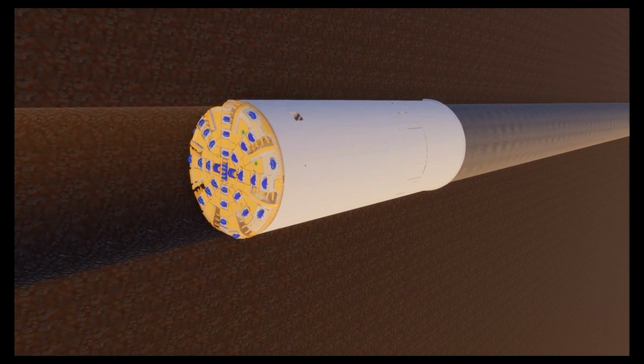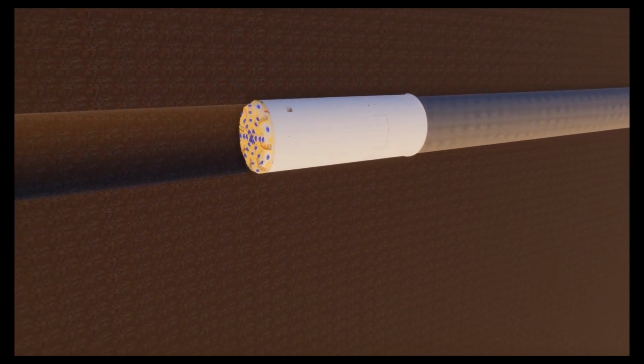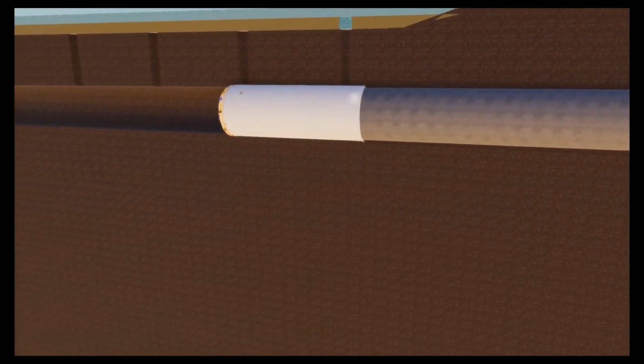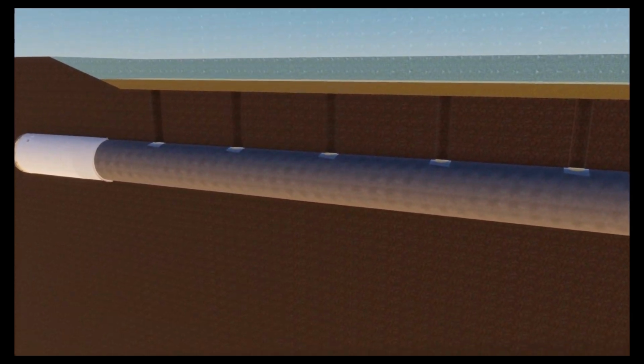Conventional mixed shield tunneling operations continue with the use of precast concrete lining segments. As the TBM approaches the location for the vertical risers, special super duplex steel segments are included into the tunnel lining. This process is repeated every 6 rings to allow for the drilling of the 6 vertical risers.